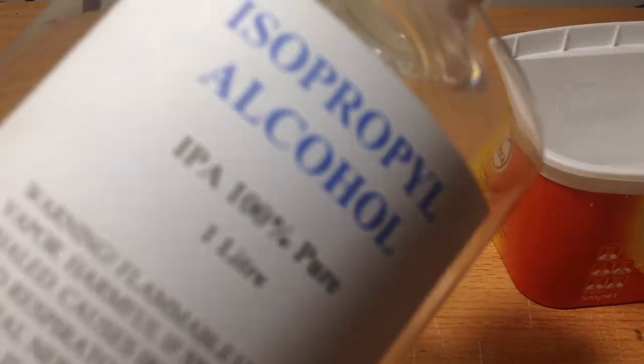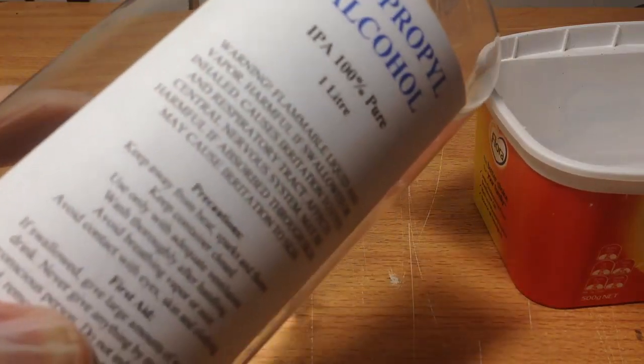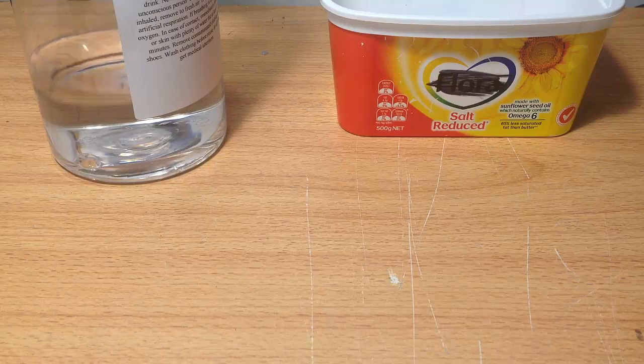So let's get started. The two other things you need are isopropyl alcohol — I've used methylated spirits before, but I prefer isopropyl alcohol. The higher the percentage the better. You can get between 70% to 100%, sold at stores like Walmart and general stores like that. You'll also need a bucket to put the isopropyl alcohol solution in.